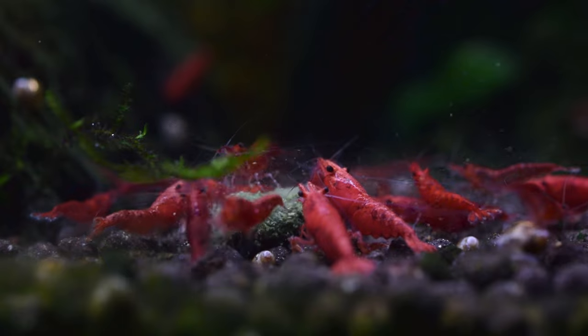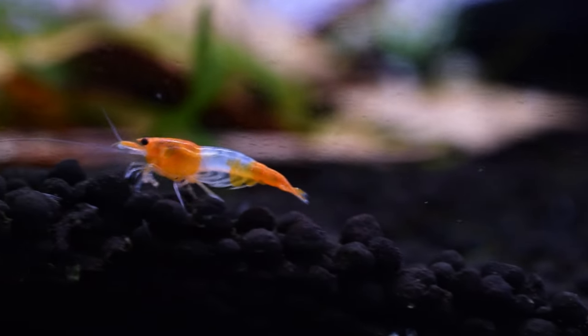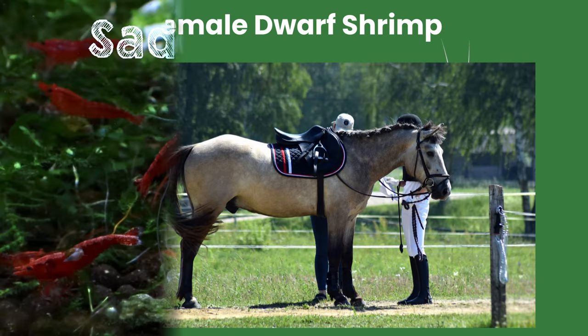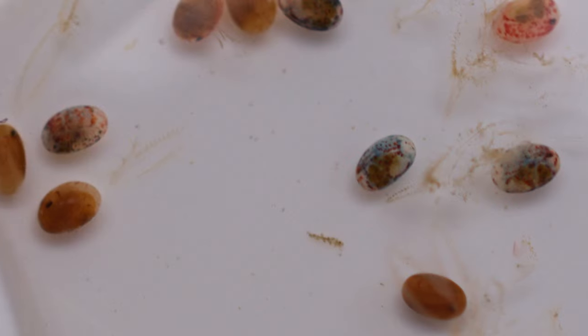Shrimp only become identifiable as male or female once they grow up enough to reach sexual maturity, which again depends on temperature. For females, their identifying features are their ovaries, which are visible if shrimp have an even slightly transparent shell. These ovaries are found right between the head and the abdomen, and they're kind of triangular, making them look like a horse saddle, which is why females with developed ovaries are said to be saddled. Some shrimp keepers might see that saddle developing and be alarmed by a dark growth. Ovaries can be a variety of different colors — from white to green to yellow or even blue, depending on the color of eggs kept in them.